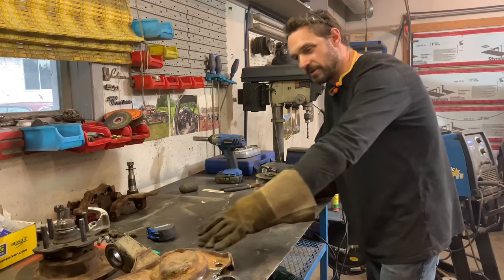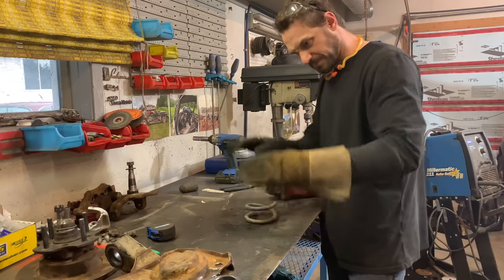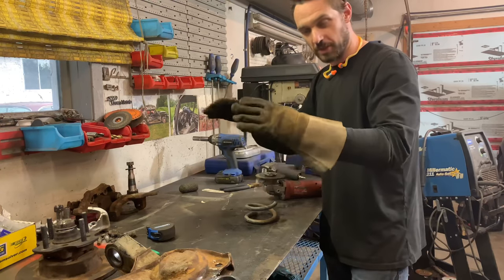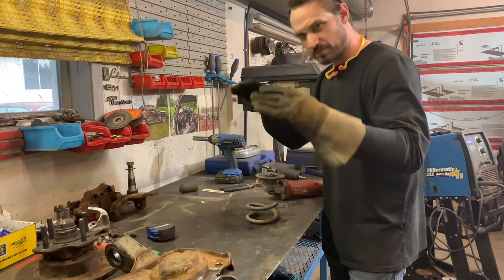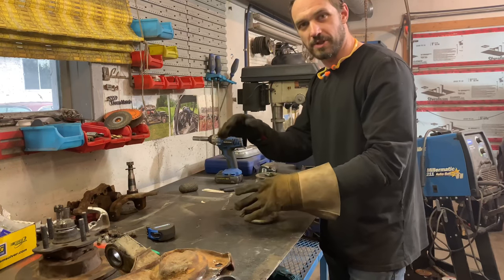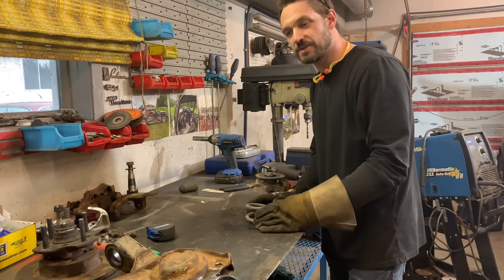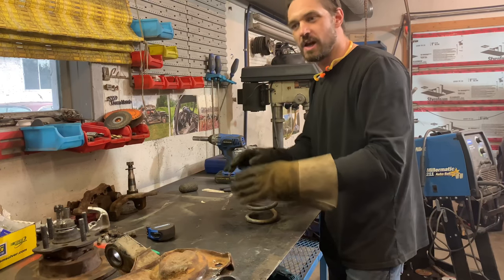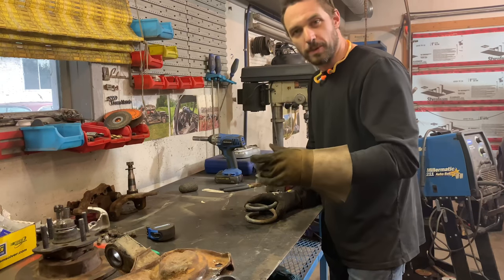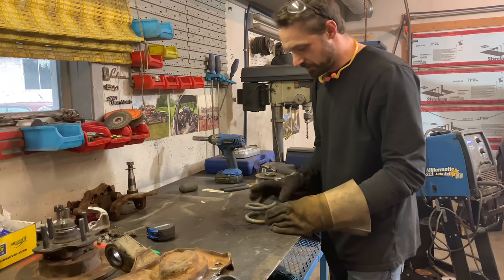I like to mount tow hooks on the control arms to hook the car onto the trailer. I prefer mounting them to the control arms because it lets the car suspension work while it's on the trailer — you don't have to worry about cinching it so tight that the springs compress and loosen your straps. This way the straps stay tight the whole time, the suspension still works, and there's less chance of straps coming off.